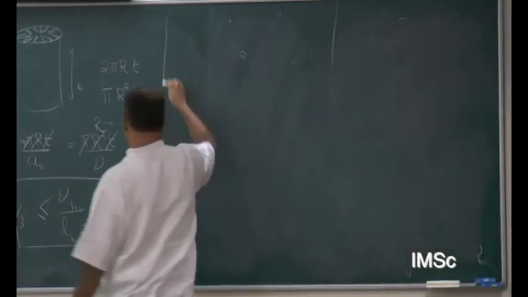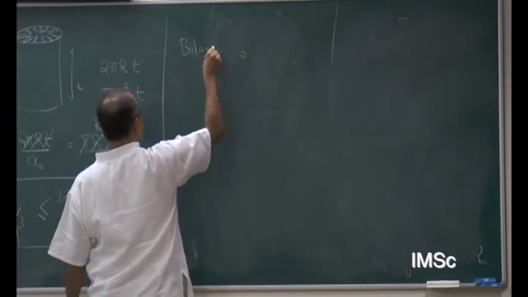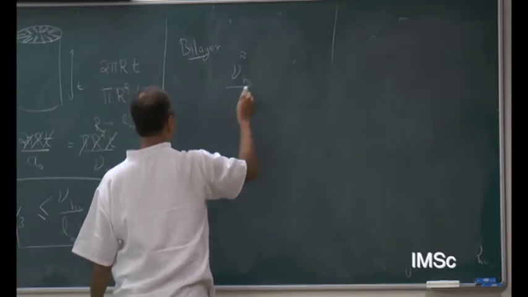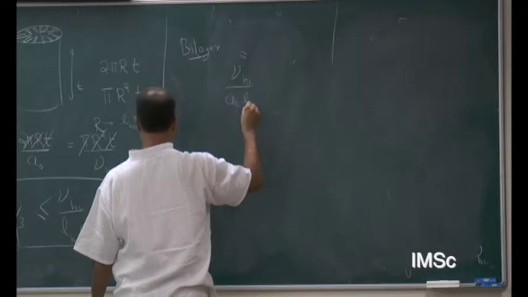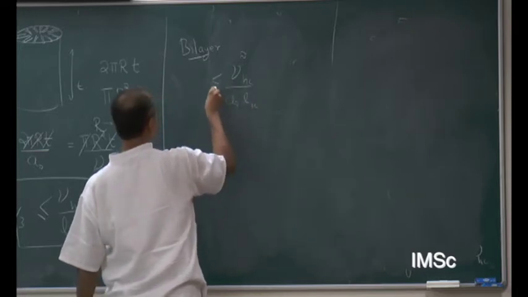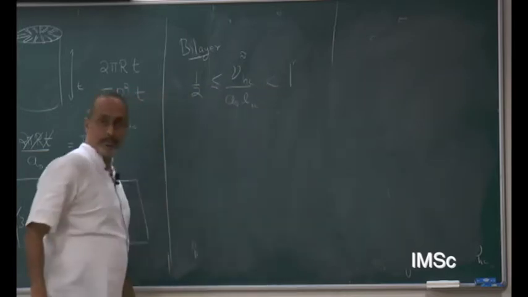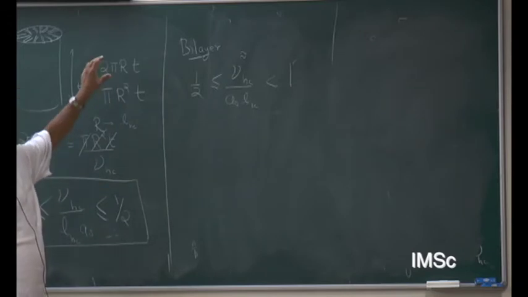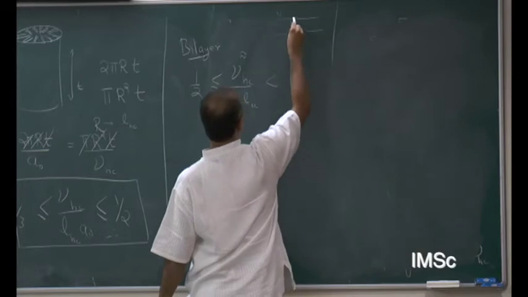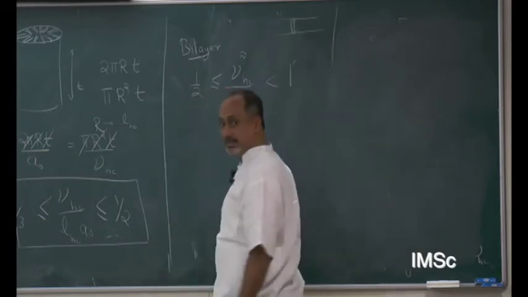Finally, it turns out that for the bilayers, and we won't do this particular calculation, this particular shape parameter, the nu hydrocarbon divided by A naught L HC, should be between a half and a 1. Okay? Essentially the same sorts of arguments. For these, you would like to pack it like this, with the molecules in this direction, and you would like to pack it fairly tightly.